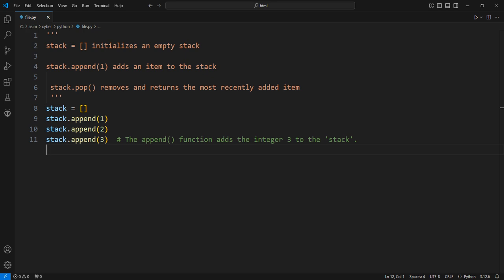Pop elements from the stack using the pop method. Pop removes and returns the most recently added element, following the LIFO principle. The pop function removes the last item in the stack, 3.